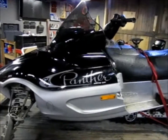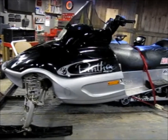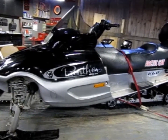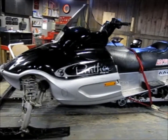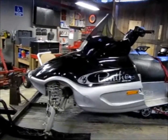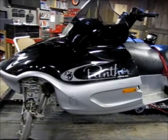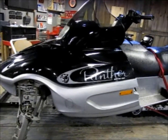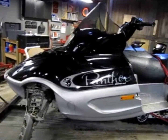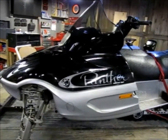We've got an Arctic Cat Panther 660 Touring snowmobile here and the guys have problems with it overheating, so he wanted me to change the thermostat. I'm gonna do a little video on a thermostat change. The thermostats are in at the parts store today — I had them order a couple of different thermostats that measure up specification-wise in size and temperature. Those are seven dollar thermostats; the one this calls for is a fifty-six dollar thermostat, so quite a difference — almost fifty dollars.